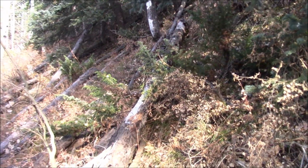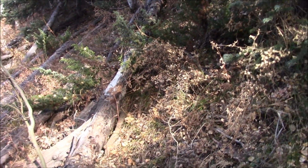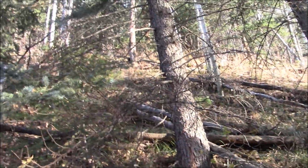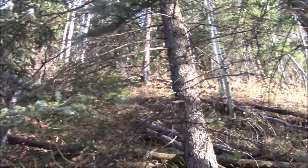Me and Dan were talking today, and we're starting to think that these Bigfoot may not be meat eaters, these guys in particular here, because we have these 4 deer that are always on this mountain. I know they share trails. I know they see each other constantly. And those deer just don't seem to care. Like, they're not scared of anything. They're still alive. Maybe these guys aren't eating deer. Can't explain it. So many mysteries. I just saw the deer again before I turned the camera on.